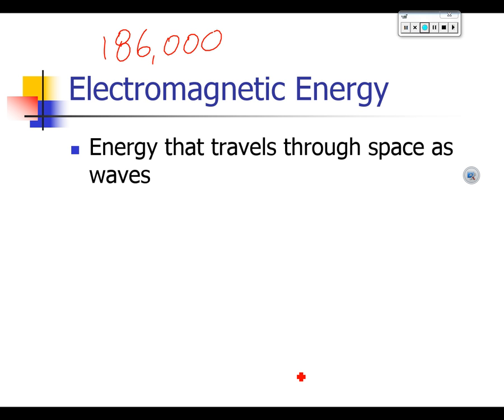That is how many miles that light travels in 1 second. Pretty fast. It's enough to go around the Earth about 6.5, 7 times every second. So energy travels through space really, really fast. But the other thing that always gets me about this number is that even though light is traveling this many miles every second, it still takes light from the sun about 8.5 minutes to get here.